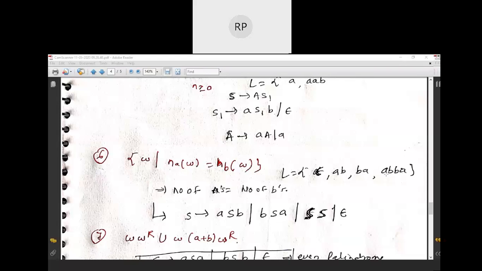ABBA means in the first two characters, B is following A, and in the second group of characters, A is following B. You just divide these four characters into two groups. The first two characters are one group, the next two characters are another group.